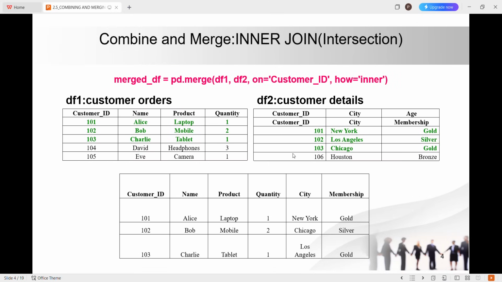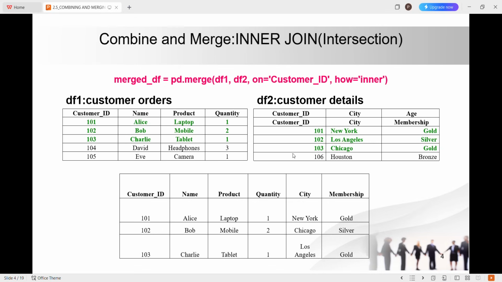In the combine and merge process, there are four types. The first is called an inner join, or the intersection process. Usually we would have seen intersection and union in maths, where we learned A union B and A intersection B. What is A intersection B?